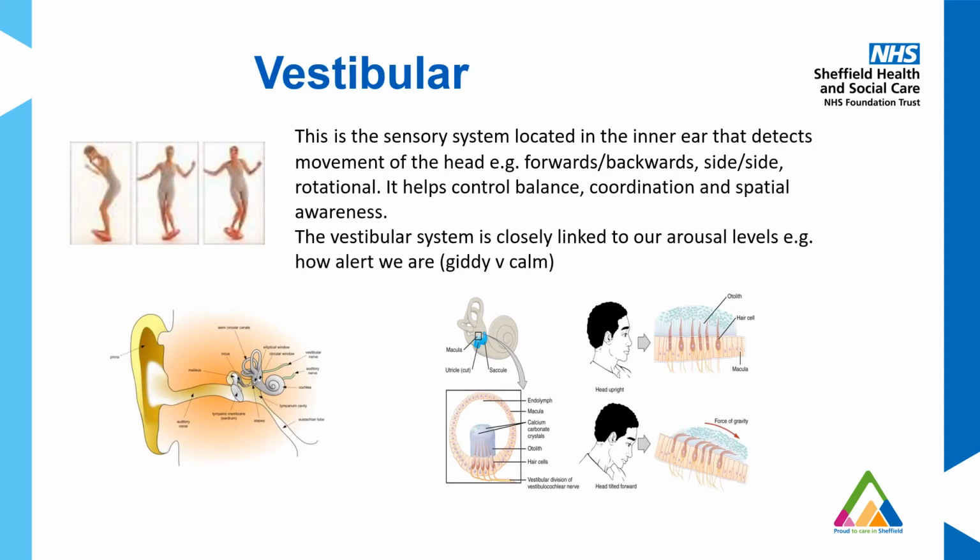So vestibular is our sense of balance. The sense is located in the inner ear and detects the movement of the head, whether we are moving backwards, forwards, side to side or rotating, as well as whether our head is the right way up. One of the main ways of sensing movement is through structures in our inner ear called the semicircular canals. These are 3 tubes which face in different directions. The movement of fluid across hairs in these tubes tell our brains that the head is moving.